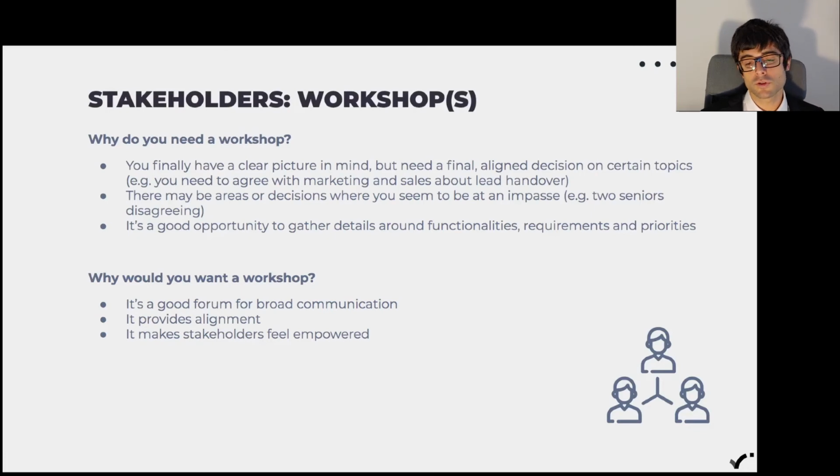I think you're talking about leads. With marketing, they say this is how we generate leads and this is how we're going to put them in the system. On the other end, sales will consume the information that marketing puts in the system, and they expect certain things. So you will discuss with these two groups of people, but workshops are where you essentially bring them together and agree on how the handover of this information is done.